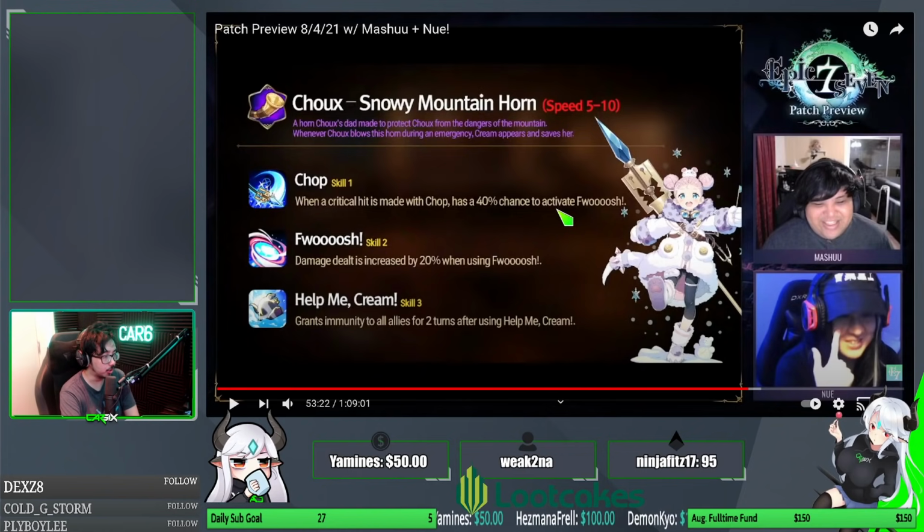She'll activate Fush, and just like Charles, if we put her on a counter set, we can see a lot of skill 1s and skill 2s just activating. That's a lot more damage. But Fush, I believe, is a little bit less impactful than Charles' skill 2. Still a very, very nice addition. Big power increase if we choose to use the Chop.